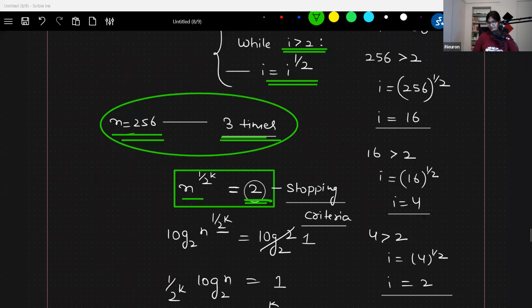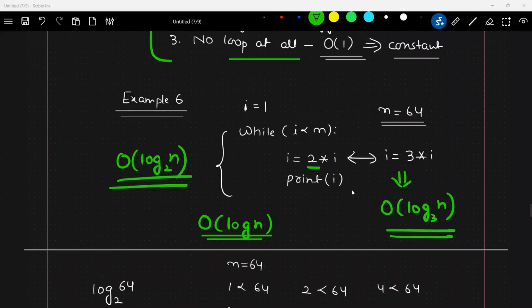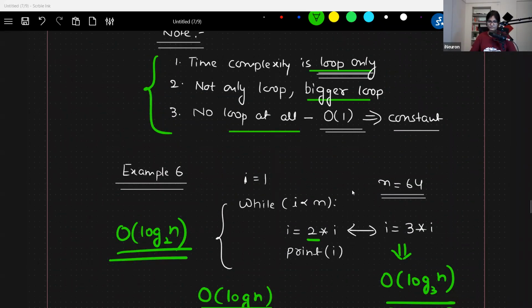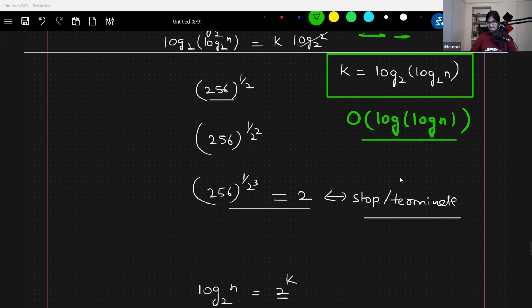Those who already asked the doubt, please lower your hands. Avinash. Am I audible? Yes, please ask. So, example 6 and example 7. In example 6, we saw that we are getting big O of log n, right? And in example 7, we are getting big O of log log n, right? I understand these are two different questions, but if we talk about the time complexity, can we say that example 7 is better optimized than example 6? Yes, you can say that.